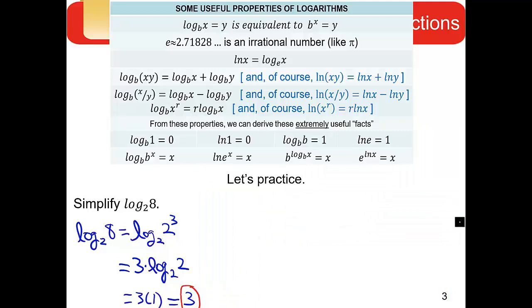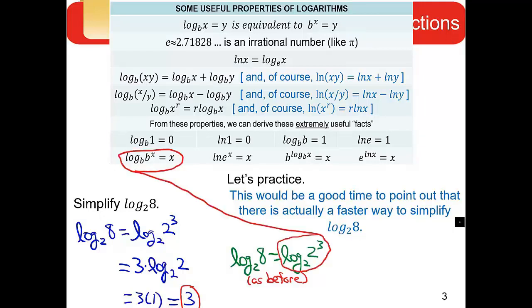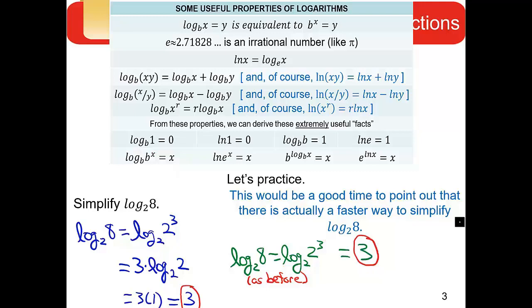Now, I said I was going to work the same problem a second way that's actually faster. I did it this way to show you sometimes there are multiple ways of doing things, but I also did it this way to show you that little aside about it being a useful property for derivatives. But if you were just trying to solve this problem in the fastest way you could, if you still think of the 8 as 2 cubed, we have a property that says if you're taking the log of something to a power and the base of the exponent matches the base of the logarithm, you just get the exponent for the answer, and so you get 3 immediately if you use that property. You can see it works either way.